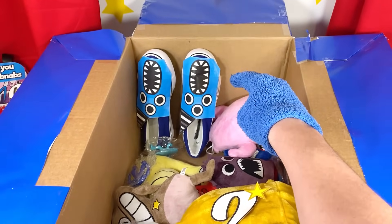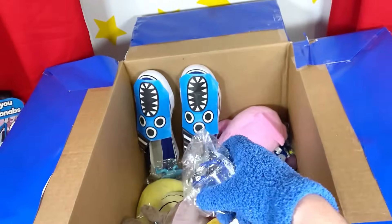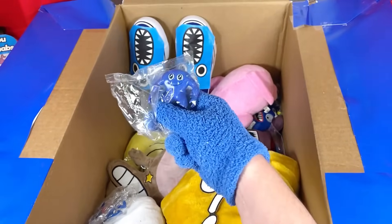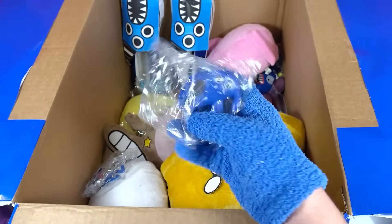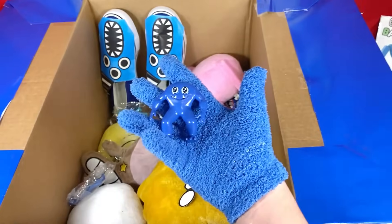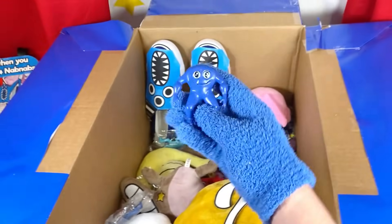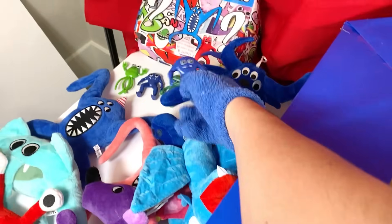Oh, I really want to put on these shoes! But first, let's look at this — another Muscle Phidius! What the heck? Why are there so many blue Phidiuses in this box? This is getting really weird! Here it is — another blue Phidius! This one looks better than the other one, at least! But why did they make Captain Phidius so strong? That's super weird! Muscle Phidius, let's put you right there!